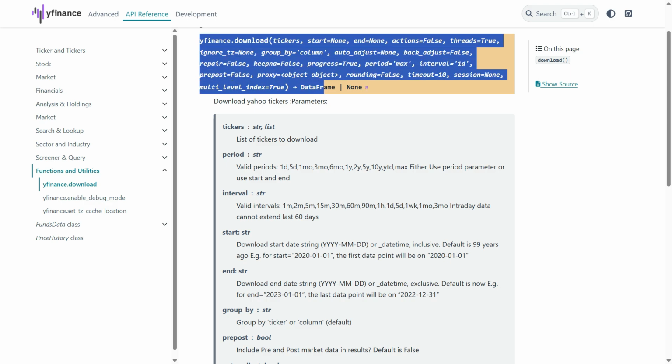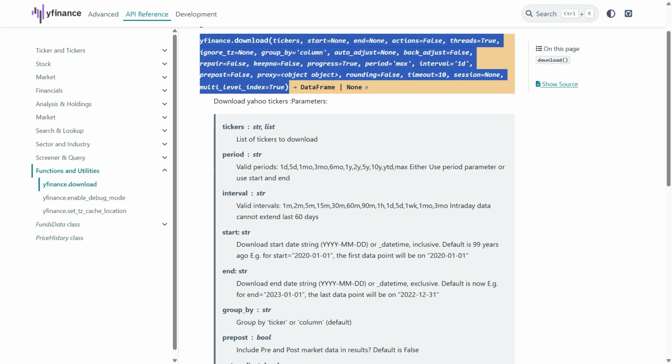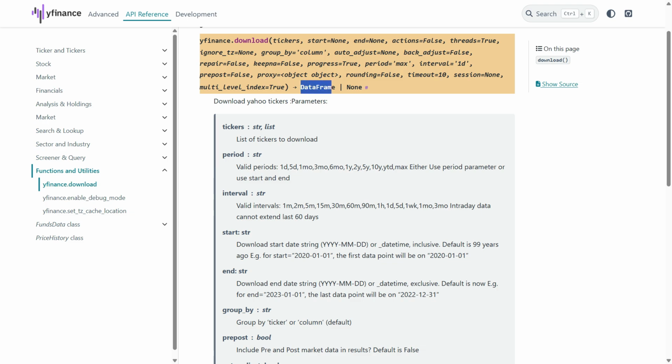As you can see, this is the download function and the output is a data frame. If you simply run this function, you will get a data frame which will contain all the required data that you want. So we will use this one.